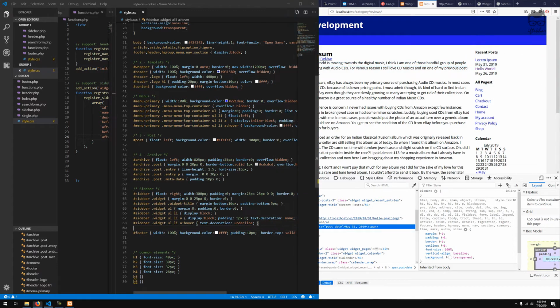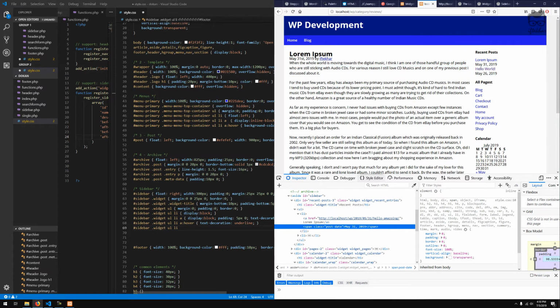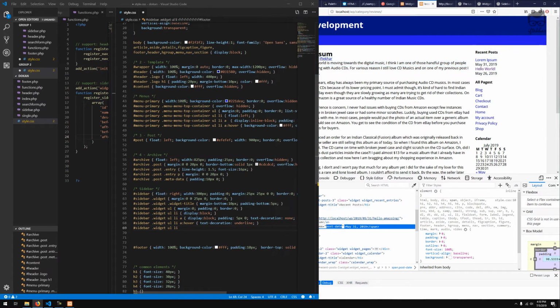Okay, so what we need to do: sidebar UL LI span. We can use span or even the post date class, to be a specific font size, supposed to be 13 pixels maybe.